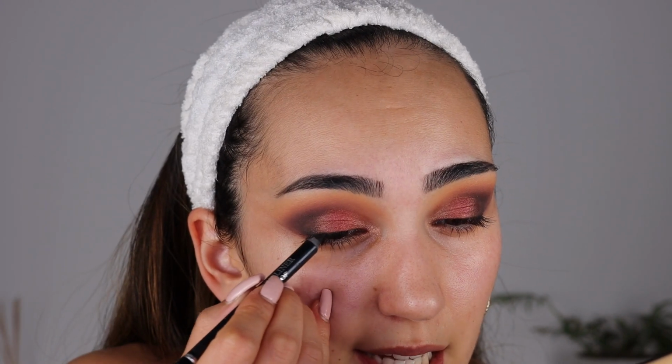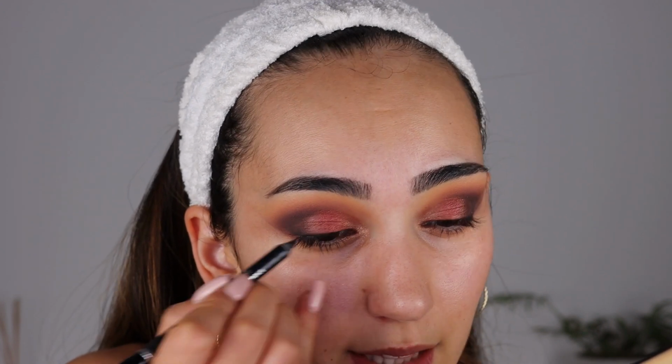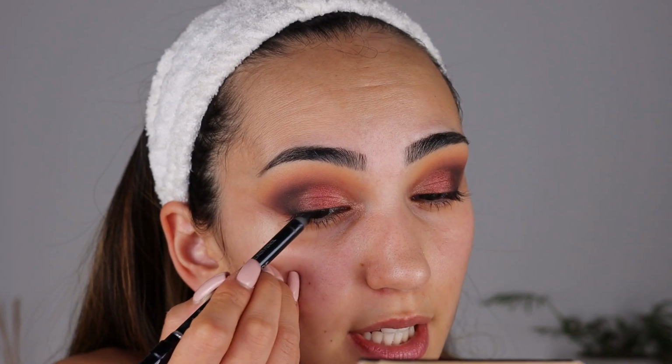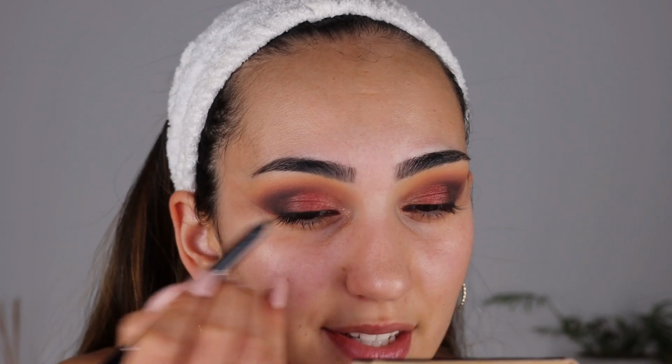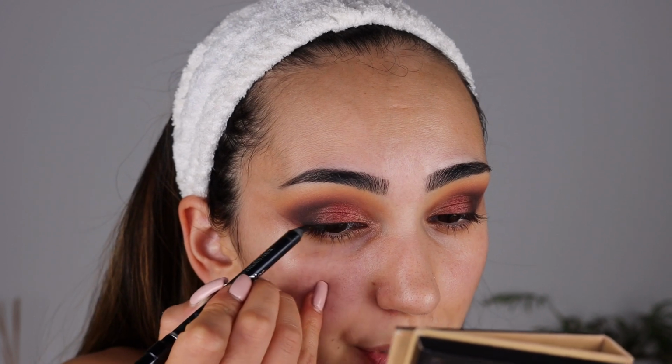For this, I had to sharpen my pencil, and the reason why I'm not using an eyeliner is because the eyeliner looks very intense and it looks like what it is. It looks like liner, and the black pencil looks natural. I just feel like it gives a more natural effect, as if the drama is there, but you can't tell where the drama comes from.